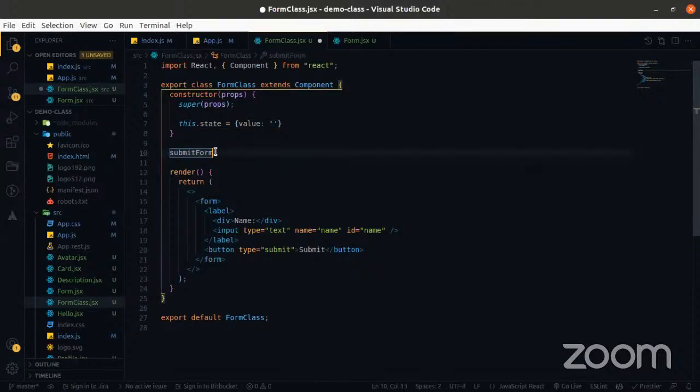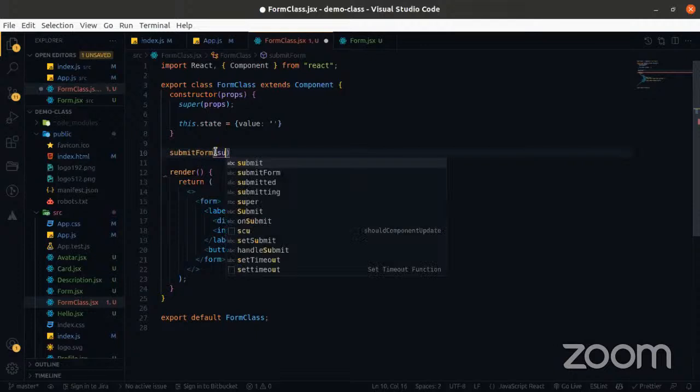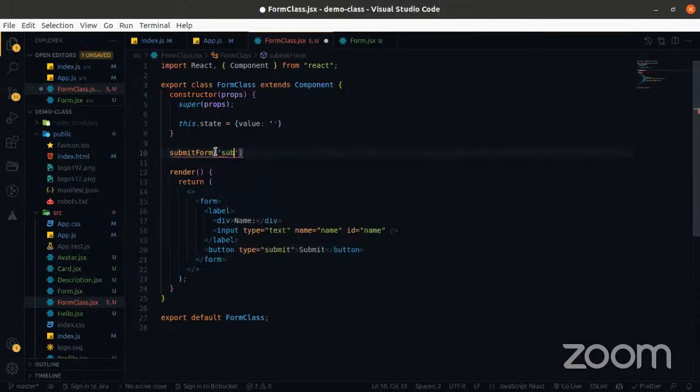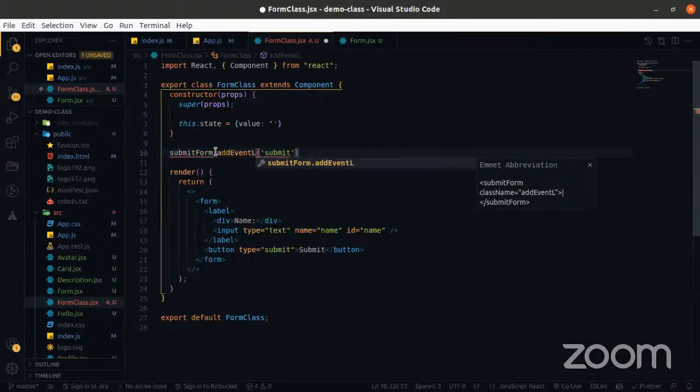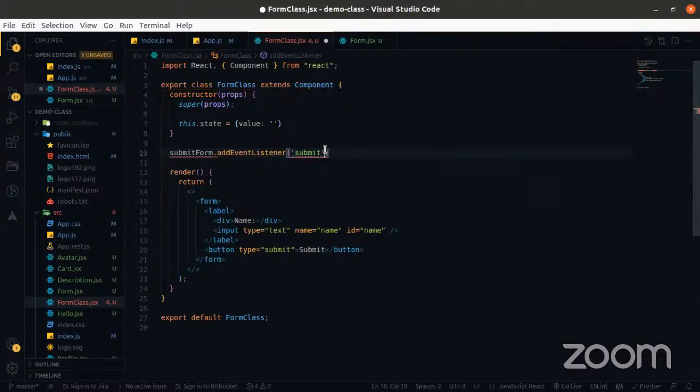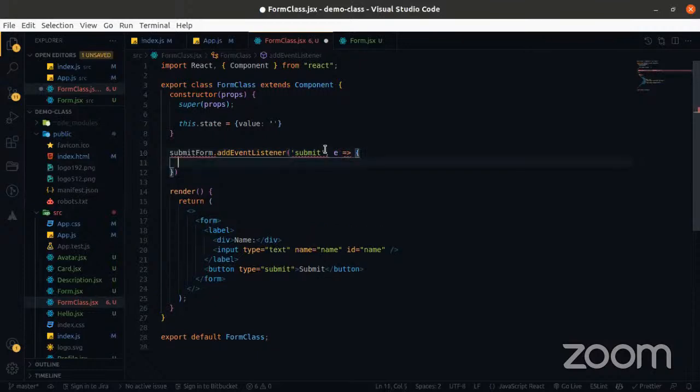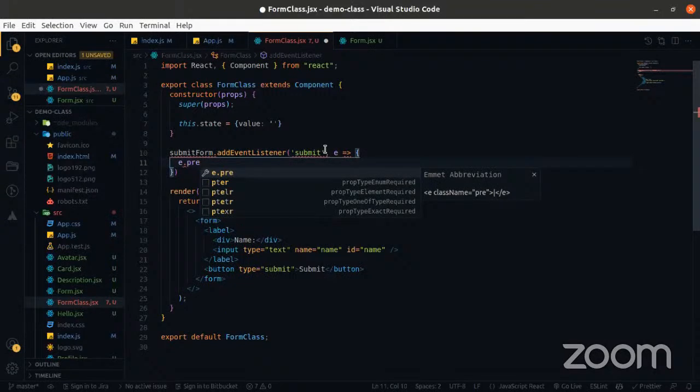Normally, what we'll do is this: we'll say, now the form. Once the form is submitted, you use the submit keyword. So you say submit form dot add, we use something like this event listener. After add event listener submit, it takes a second argument which is a callback. For the callback, we add the e, which is the event object, and all we do first of all is prevent the default.